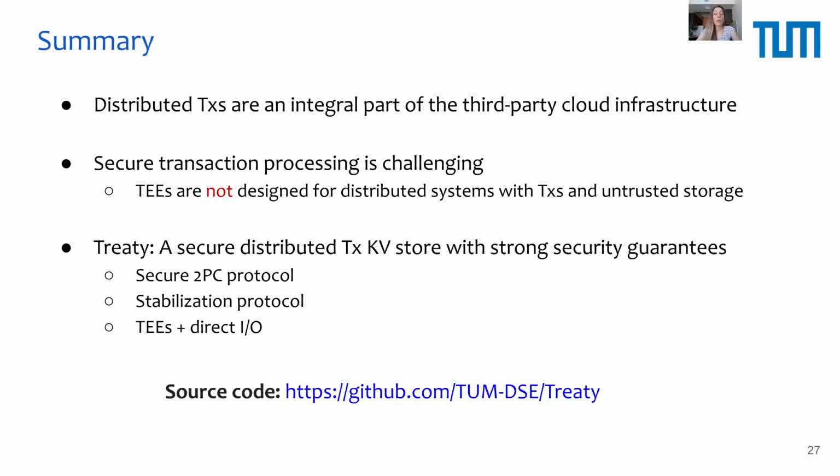In Treaty, we extend the security properties of the TEEs to the untrusted network and the untrusted storage, and specifically we build a secure two-phase commit protocol that guarantees that distributed transactions will be executed in a secure manner, and the stabilization protocol that guarantees secure persistency for the distributed transactions. Our code base relies on trusted execution environments and a direct I/O mechanism for the networking. Lastly, our code is open sourced.